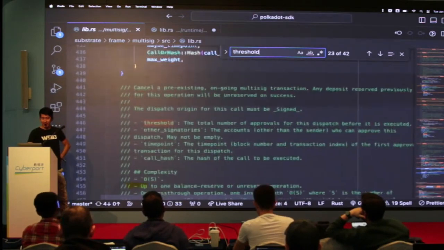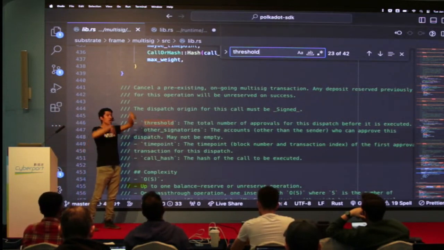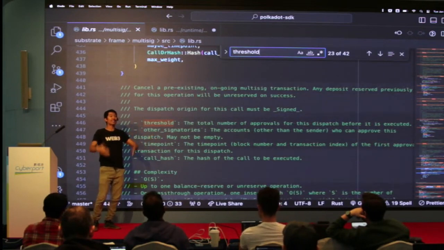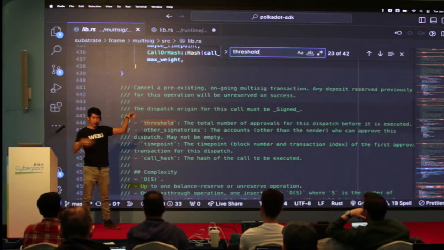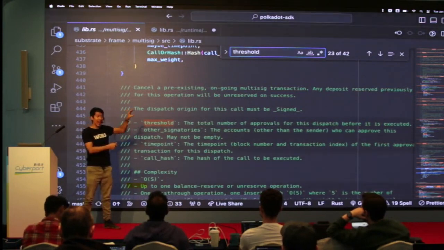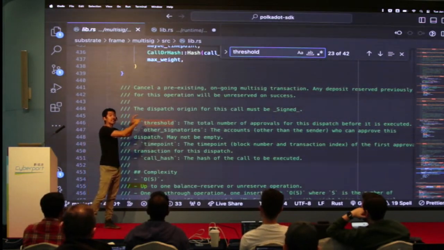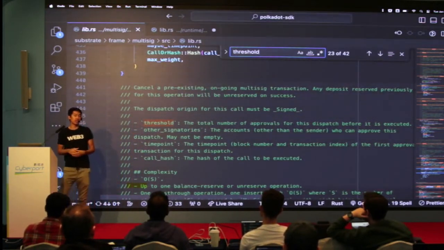Okay. Anyway, did the idea of a stateless multisig make sense? Again, we're asking for the input every time. We're hashing it, generating the multisig. I'm asking you to make a stateful multisig. Generate an account, using the scheme I said before. It has no association with the users or the threshold. And then you use state to keep track of it. So for this same address, you can have a function which updates the threshold, a function which updates the users, a function which updates everything, but the multisig stays the same, right? And this is much more like what you would see in Gnosis and a lot more traditional multisigs.